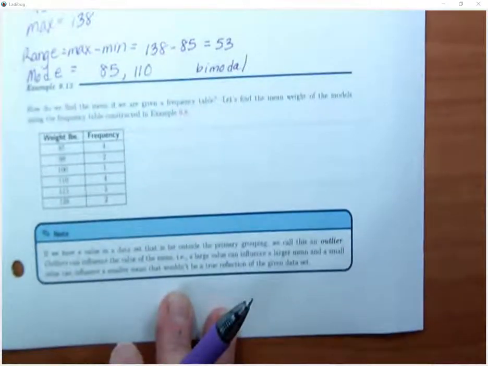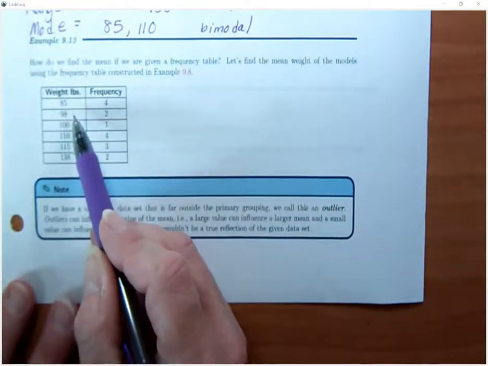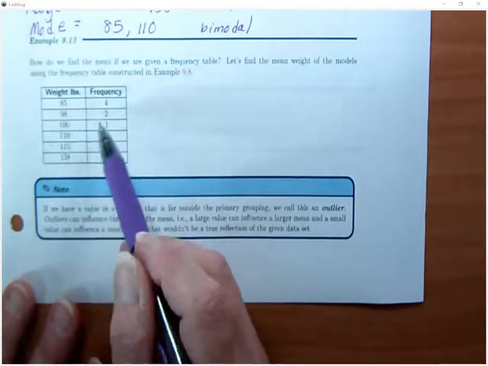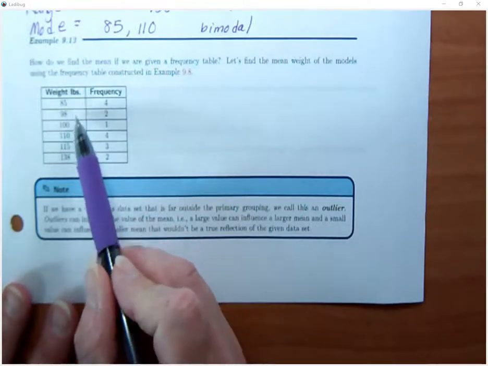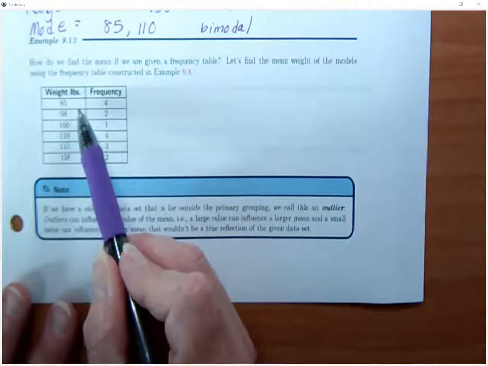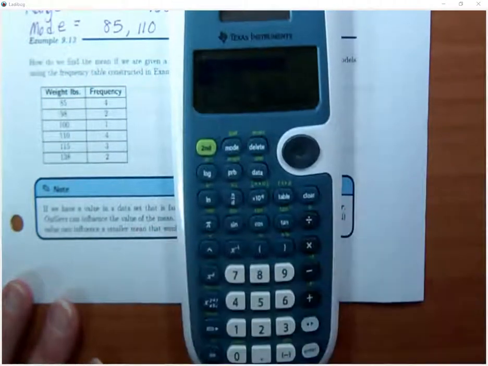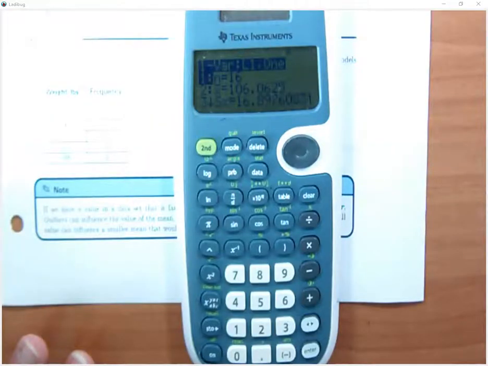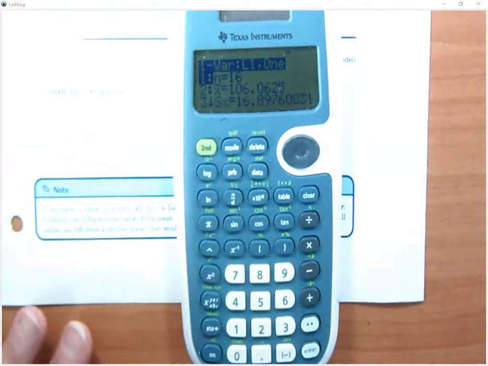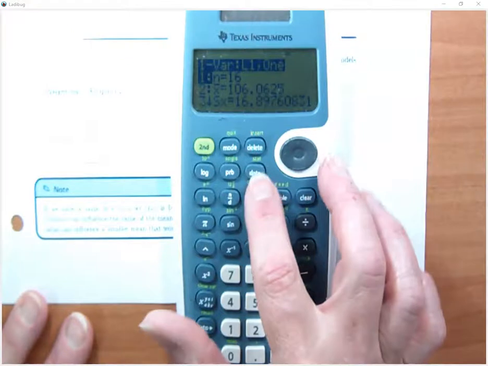So here's a frequency table of this data, and we can actually take our list that we had. Well, we'll have to adjust it, but I'm going to show you how to enter this in your calculator, how to clear a list and get this stuff in and find the values easily using a frequency table. So if you didn't have single values and all you had was a frequency table, you really need to do it this way. Otherwise you have to use the formula.